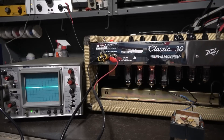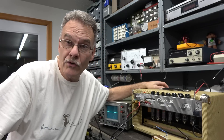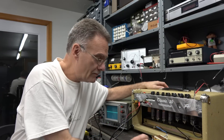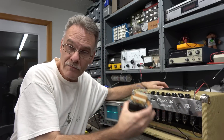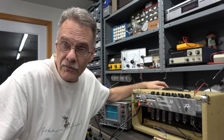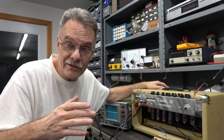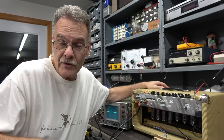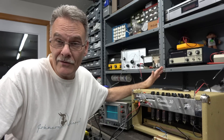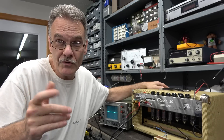The PV Classic 30 is running cool as a cucumber. New power transformer — it's working great. There's the old one. I purchased this transformer from a company called Full Compass, off of Reverb.com. I was a little leery at first because I didn't know what I was going to get, but it was pretty much plug and play. I'd highly recommend it, especially if you have a dead PV. Easy solution. Hope this is good for you — see you again.